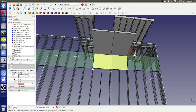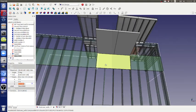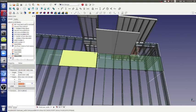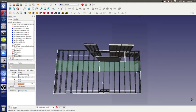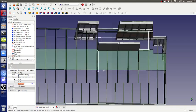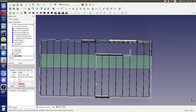I can't hear all that's being said, but wouldn't we also want to look at just the distance between that panel and the exterior wall to decide? Well, we know we're going to have to shrink one because the wall thickness makes us have to shrink things. I see. So this is 48. We can't fit three 48s, and you can kind of see it. There's not even enough room for three of them because there's the wall thickness here and the wall thickness here that you've got to subtract. But let's just roll with this.